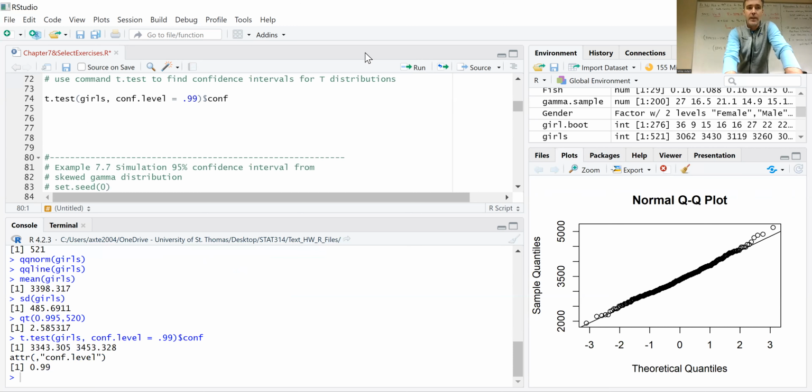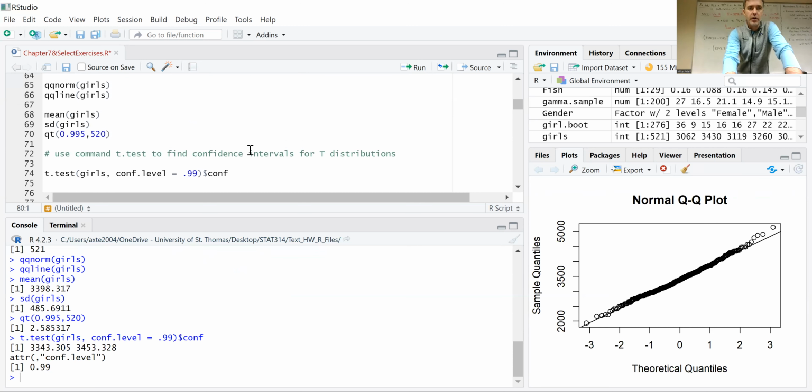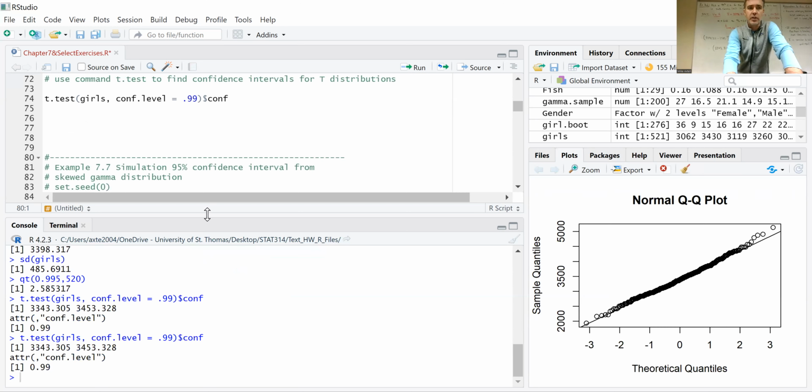So that's where all these values are coming from. All right. Now, if you happen to be really, really lazy, you could go down to line 74 and you could do the following command: t.test on that vector girls, conf.level 0.99, and just do $conf.int. And if you look, you get 3343, 3453. So pretty much the exact same thing.